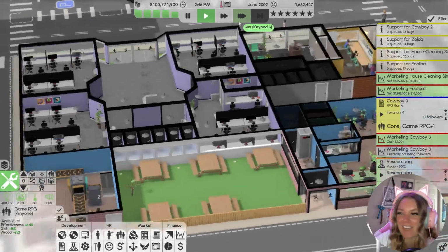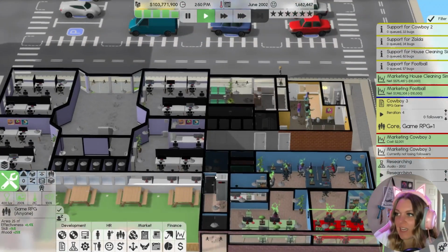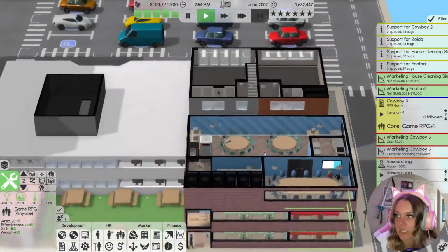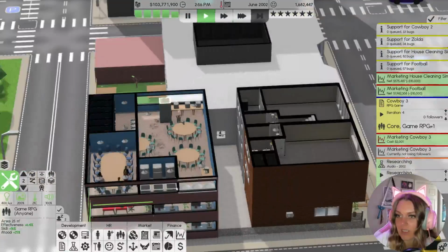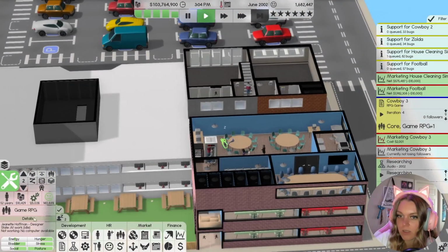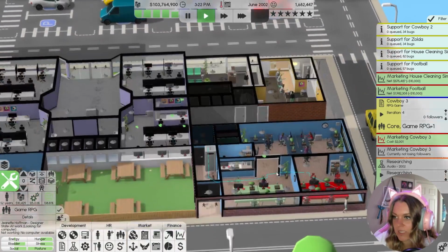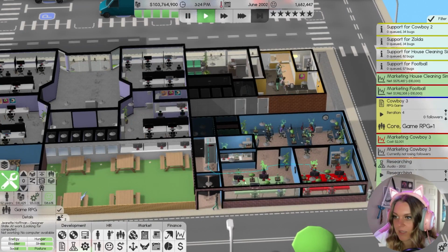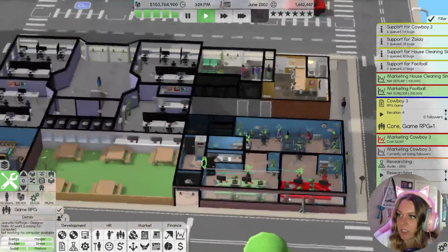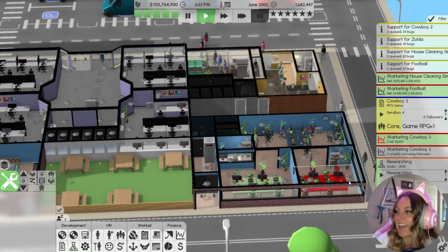Okay, after lunch, everybody seemed to work it all out, which is what we like to see. Our chefs are busy at work making delicious cuisine. I don't think I saw any chefs in here yet, but they will be hopefully soon. Let's look at her details because she's just chilling. She's a designer, but there's plenty of TVs. There's plenty of computers available, so I'm just curious as to why she isn't. Oh, here she comes. Okay, good.